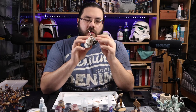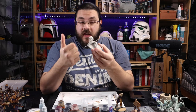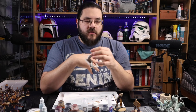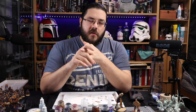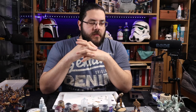That's going to be a lot of airbrushing to get the skin down. So I'm thinking a kind of pinky flesh tone on the underbelly, and then for the snakes themselves, I want to do one blue, probably one red, and then one maybe kind of a coal black. That might be quite cool.